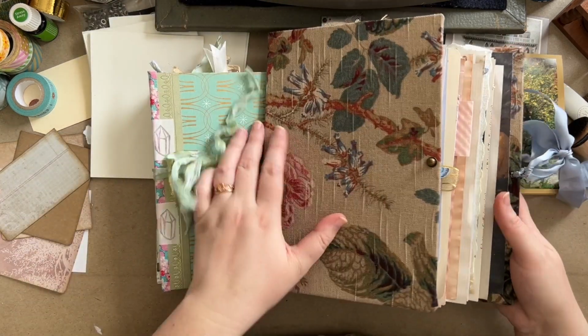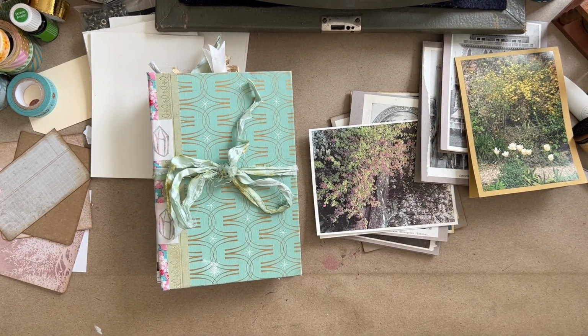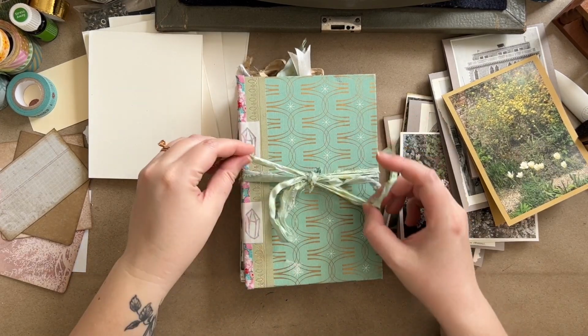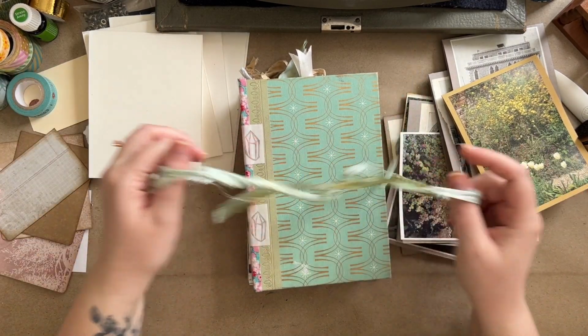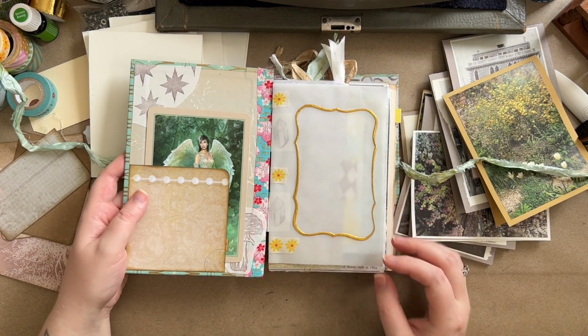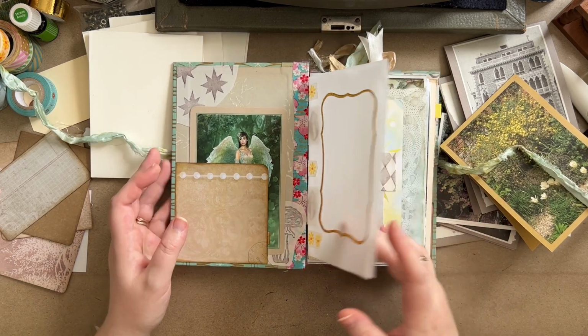And so I came across those when I was binding this book, and I thought I should make more of those, and I should actually just make a whole bunch. Well, I thought when I was making this journal, which I'm about to list for sale, I just haven't done the flip through of it because I did a flip through of it when it was totally plain, and then I was like, I should add more pockets and stuff and overhanging journal cards, and so I keep going back and adding stuff to it.